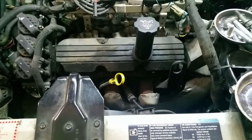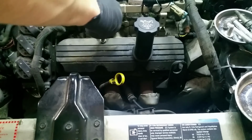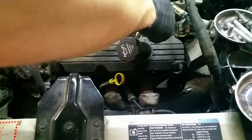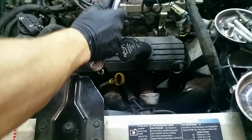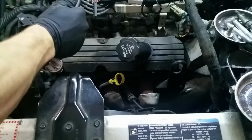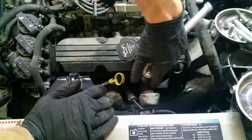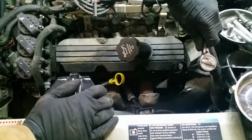Well, I thought those were 10 millimeters. They are not. All right. These are a 3/8. Just going to go ahead and loosen them right now. I'm going to loosen them, and then crack the seal of the gasket so that I can take it off cleaner instead of trying to peel it off.